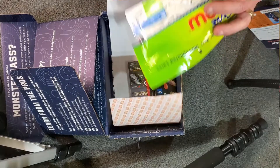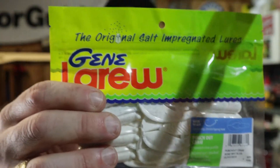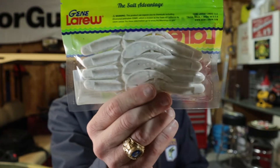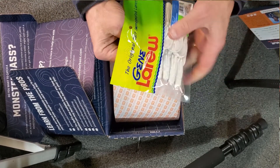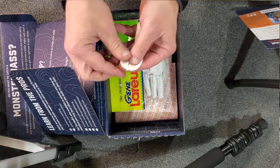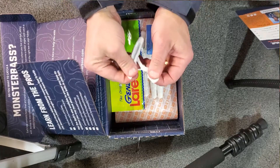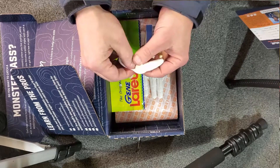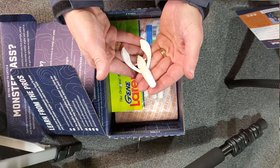Next item is the Jean LaRue Punch Out Craw. The color is Bone White Silver. Let me pull one out and show you — I'll pull the appendages apart like so. I bet that has some good action as a trailer. The Jean LaRue soft baits are retailing for $6, and this is an eight-pack.